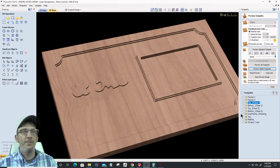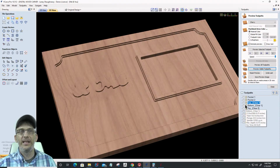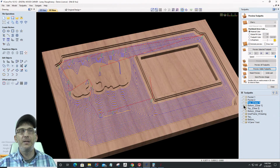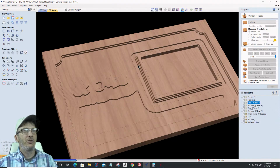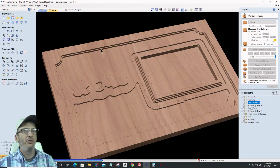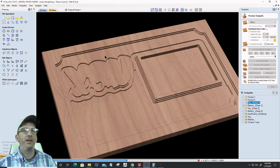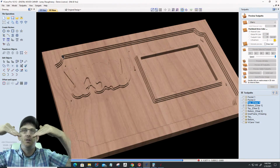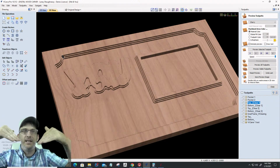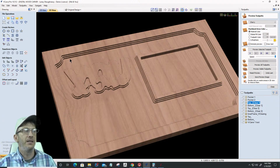Then on that same top layer, with that same 1/4 inch end mill, my bottom layer is going to get cut. That welded text layer is going to get cut. And again, because the V-bit is doing all the edge work, it's creating that extra step over here, and you'll see it around the border as well when it gets around to the border. So the V-bit is going to create that nice chamfer all the way down from the top, from 0 down to that 3/8 of an inch of cut, all the way around the border and around that frame.